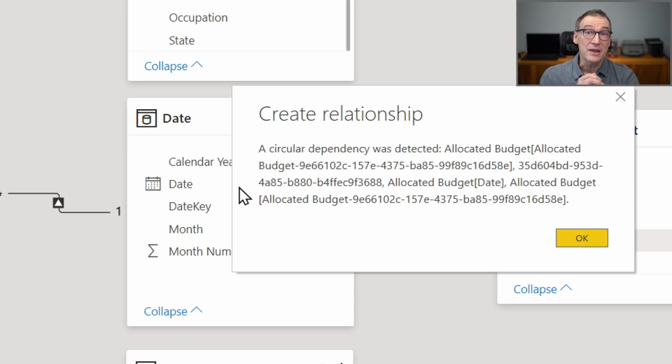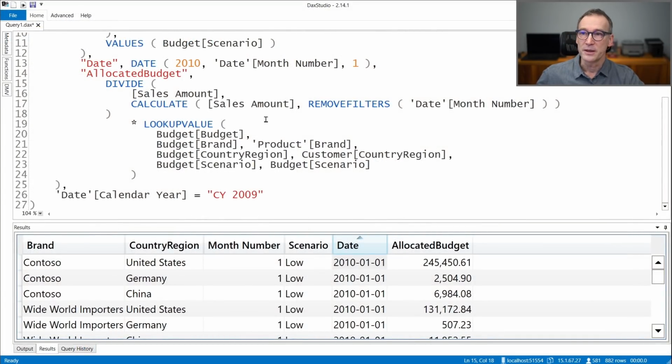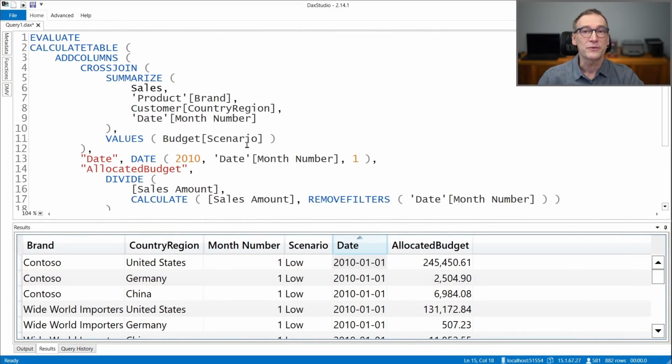Now, this is nothing to be scared of. Circular dependencies typically happen whenever you reference the blank row inside the expression you write. We have a video that describes that. We have articles, so if you are not familiar with the concept of blank row, you can go there and take a look. What we need to do is go in our code and remove any reference from the blank row. So if we find ALL, we need to get rid of it.